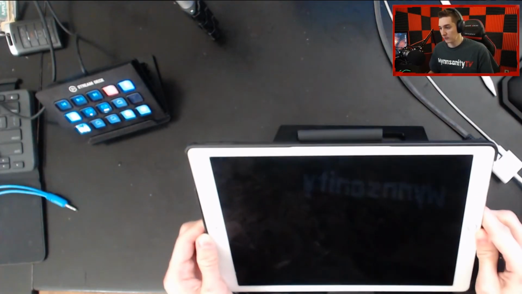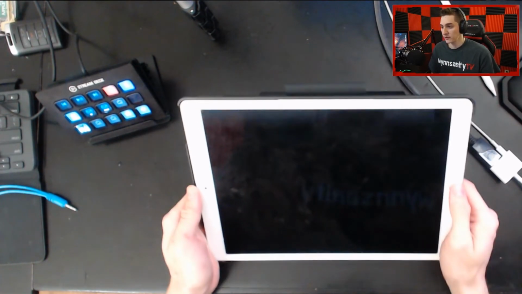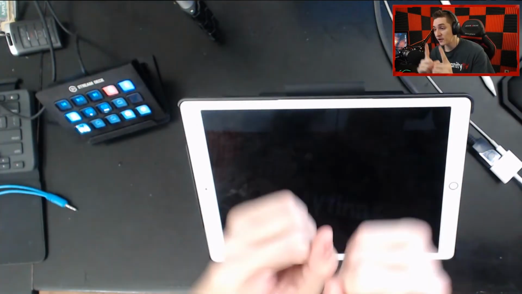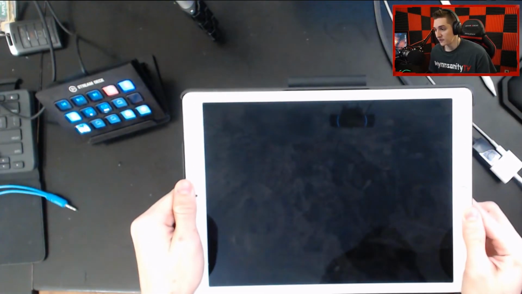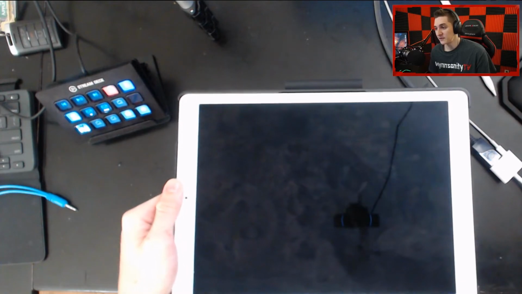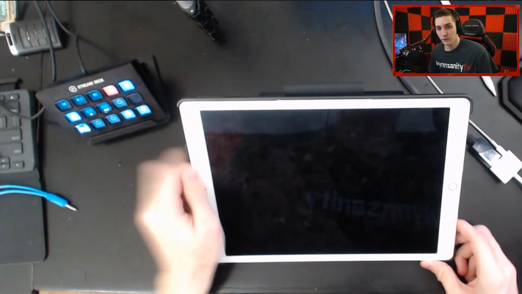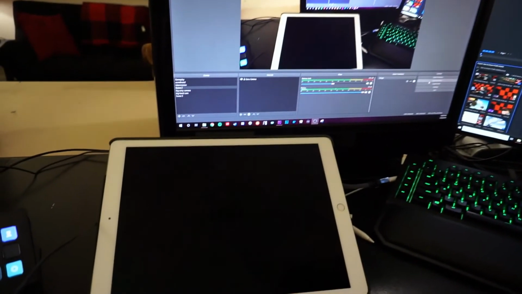Now let me show you guys how I record, and I've got a bunch of cool different cameras. Now I obviously have one camera that I'm using to film my face, but I have another camera that's mounted up here. I don't know if you can see it in the reflection of the iPad. You can see that I've got a webcam coming down. So let me grab my real camera and take you guys for a little bit of a tour around my new studio. All right, I'm gonna try to do this as easily as I can. I'm a little bit too lazy to get up and unhook everything because I don't want to mess with it.